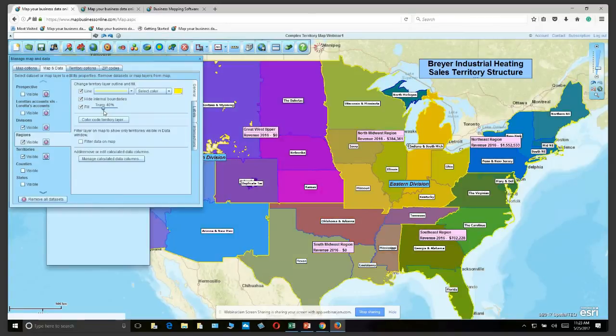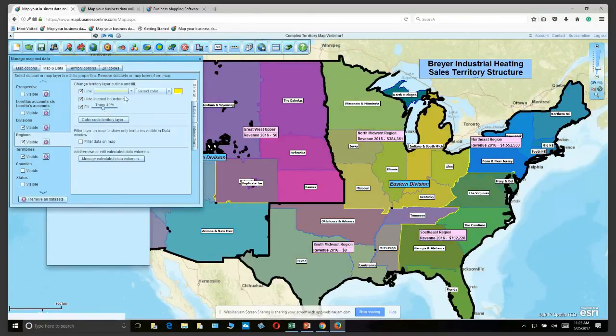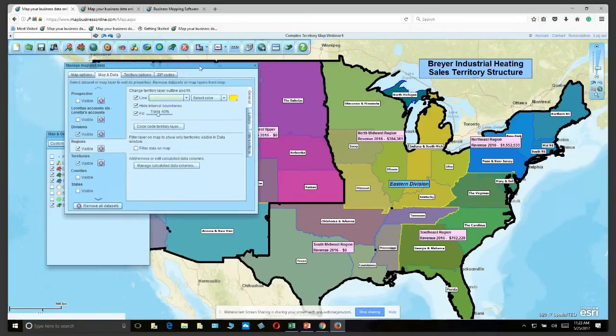The thing I love about the way Map Business Online works now is that you've got the ability to adjust the way these look so that you can set up a map that has a nice color scheme in the background for territories. It's got a defined region area by yellow, and you can see some of the overall shades are starting to come in, defining regions, and then the divisions are showing with the dark black boundary. And so now you've got a hierarchy of territories available for viewing in a way that I think makes it pretty intuitive for the viewer to understand your structure.